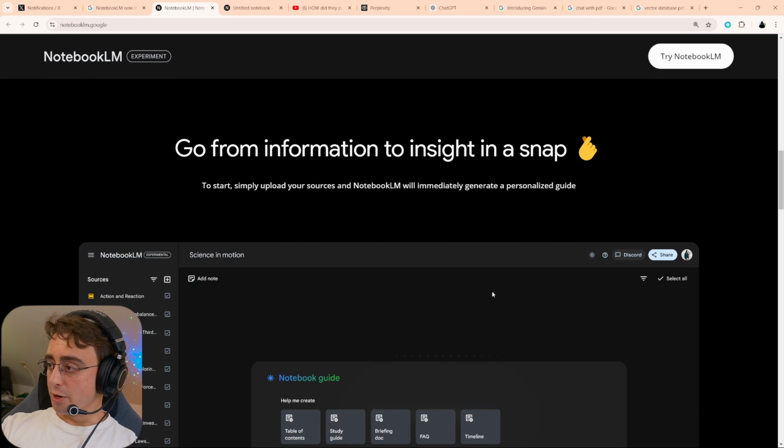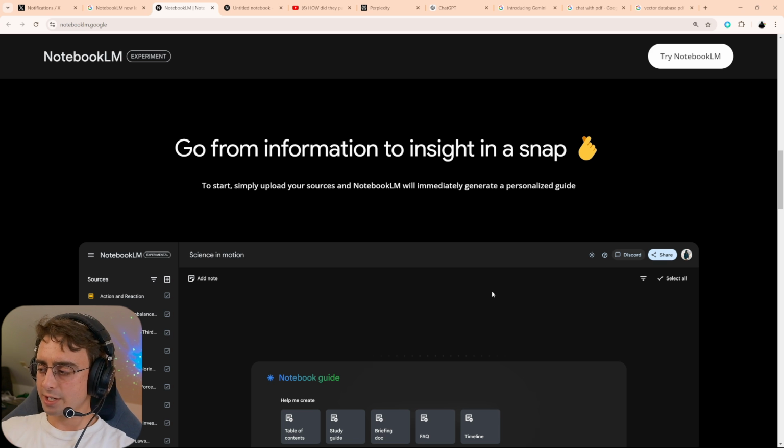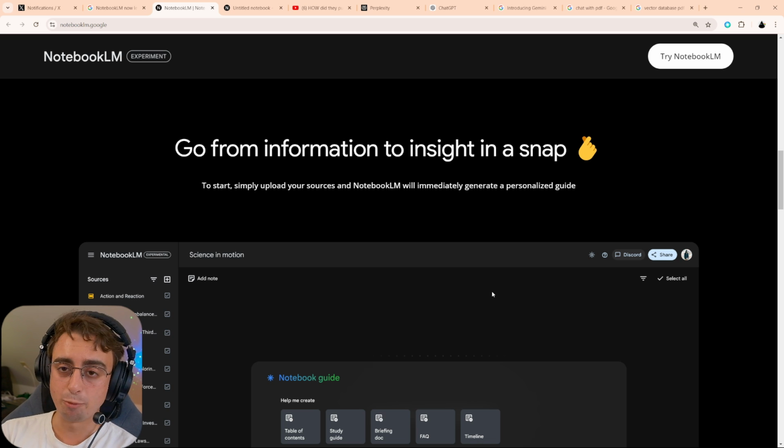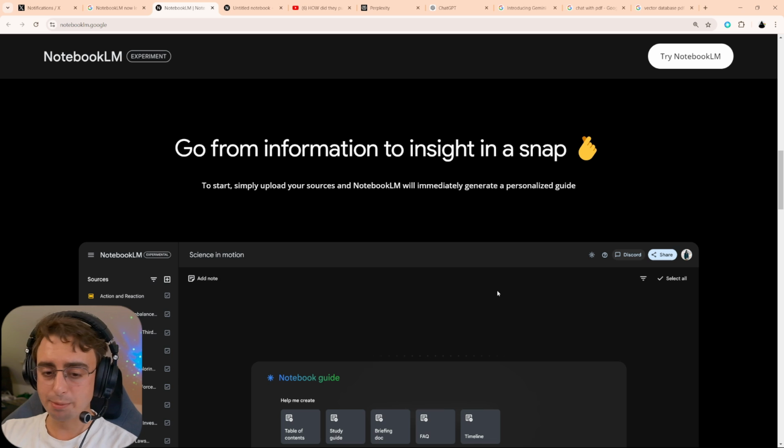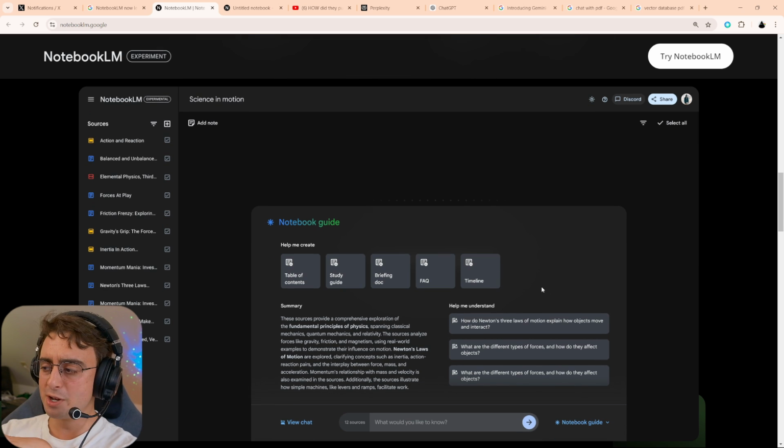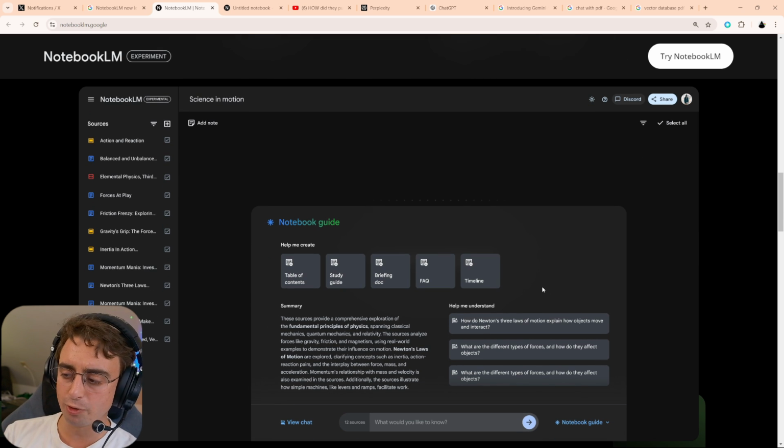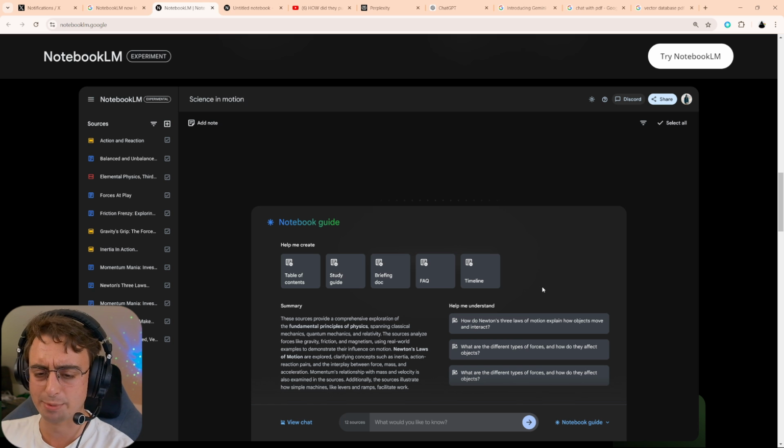So I believe that Notebook LM here is indeed using that long context window to take in up to your 50 sources of PDFs or just text and reasoning across them, which is pretty incredible. And that's why some of these capabilities are a little bit nuanced and maybe a little bit more powerful than the classic chat with PDF apps you've seen.